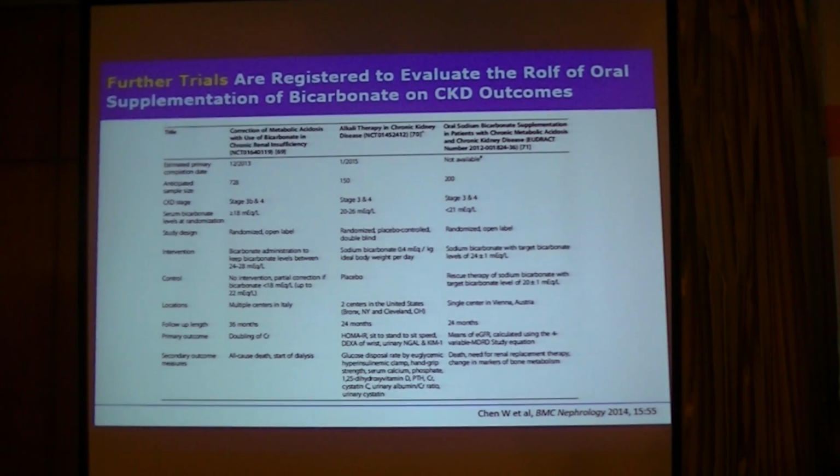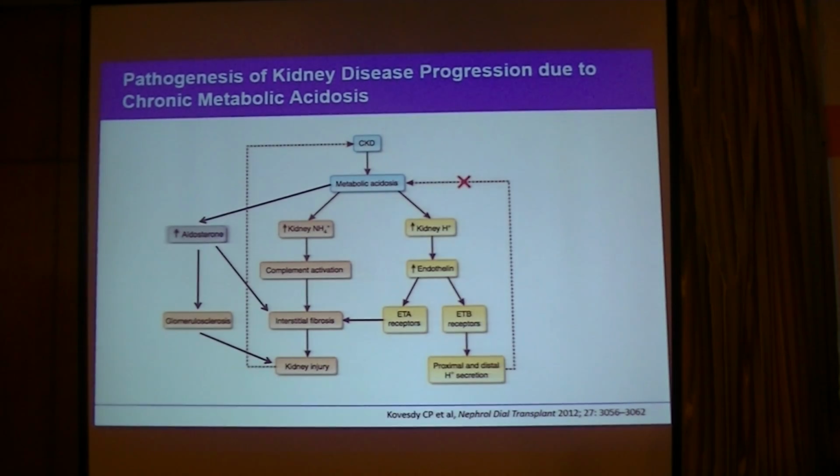And if you are not convinced, go to this website, and you see that there are at least 3 clinical trials running. So, again, there are 3 studies running to evaluate, with randomized evidence-based medicine, as mentioned yesterday, the role of correcting bicarbonate with different targets, less than 21 or between 20 and 26. The point is that, of course, there is a lot of evidence that maybe we have to correct this bicarbonate. And why does the acidotic state work on kidney disease?